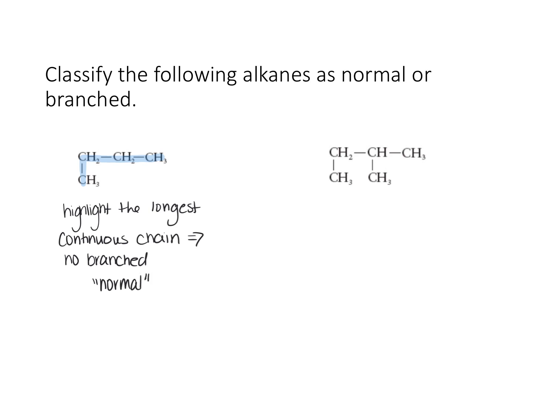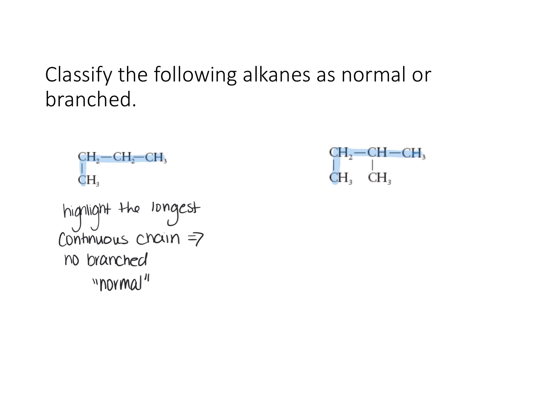Now, if we look here and we try to highlight the continuous chain, we can go from either direction. So for funsies, I'm going to start over here at the right. We could highlight down through there, and that's got 1, 2, 3, right? But that's not the longest chain. Because I can come here and try this and go right like this, and now there's 1, 2, 3, 4. And so that's the longest continuous chain where each of these are connected to each other.